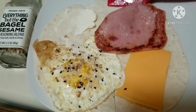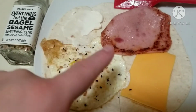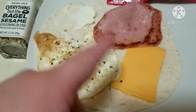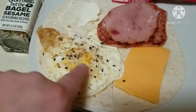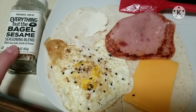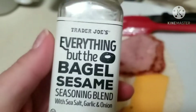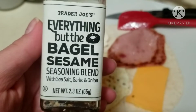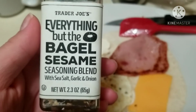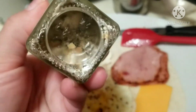Okay, so this is my breakfast. I have one fried egg, a bit of mayonnaise, Spam, ham, whatever, and cheese. That's one of the sesames from here, and this is what I use for the eggs, and I really like it. You get this at Trader Joe's or I guess any other brand. This is everything but the bagel sesame seasoning blend with sea salt, garlic, and onion. And this is how it looks. I only have a little bit now.